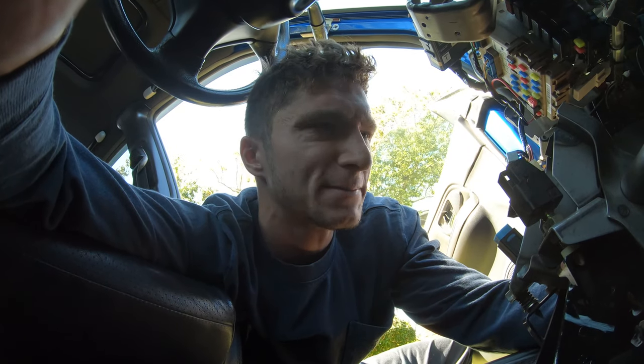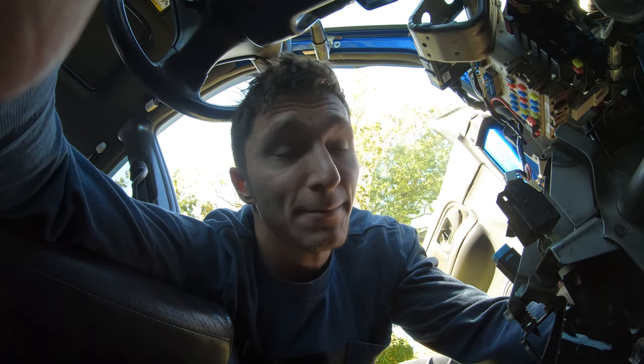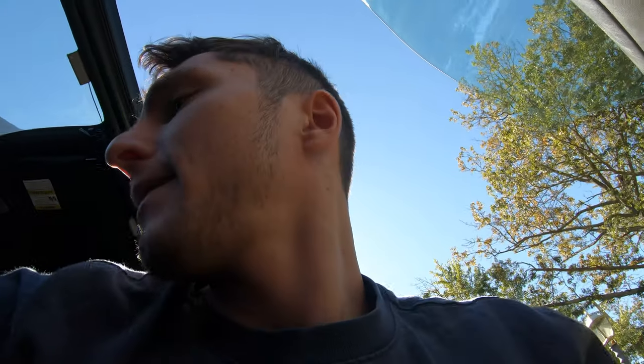But now I've read a lot online, doing research on how to repair stuff like this, especially on a firewall. And what I came up with was a structural adhesive that I'm going to be attempting to use. And I'm going to team that up with a plate of sheet metal. So I'm going to show you guys exactly what I'm talking about.